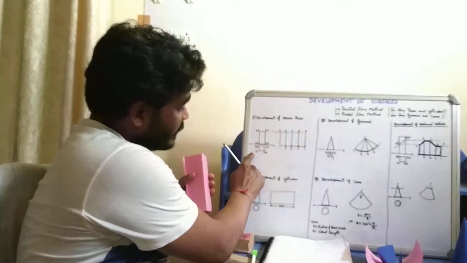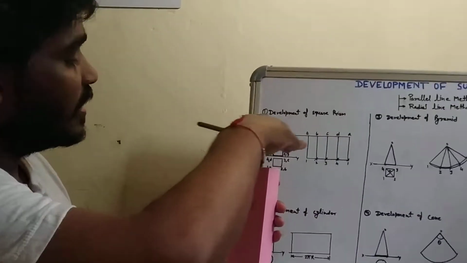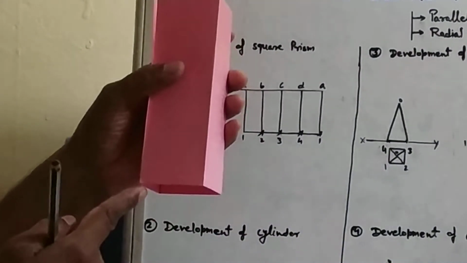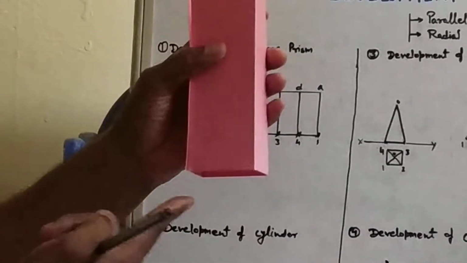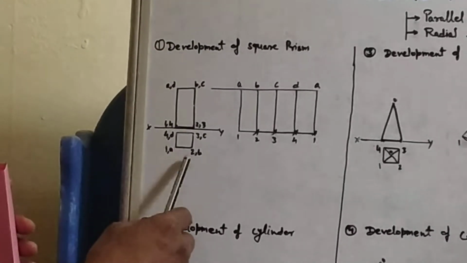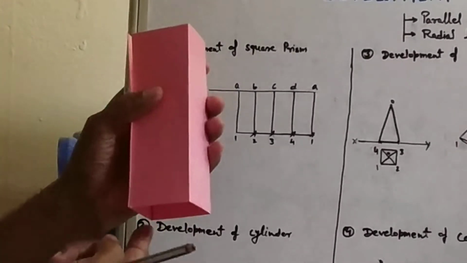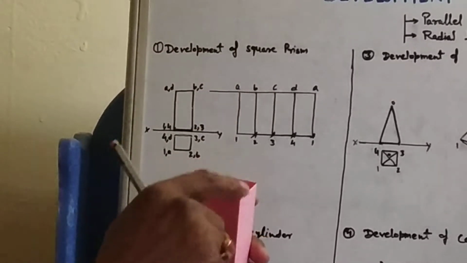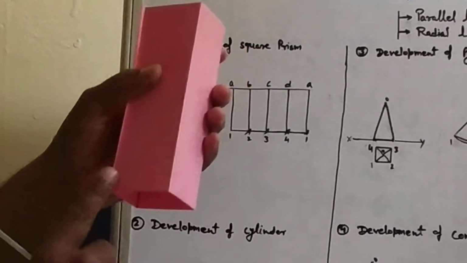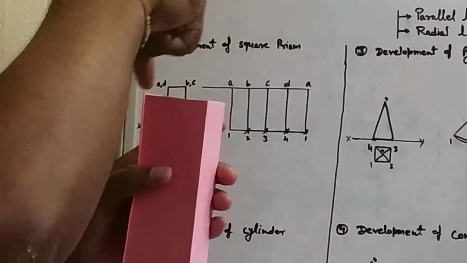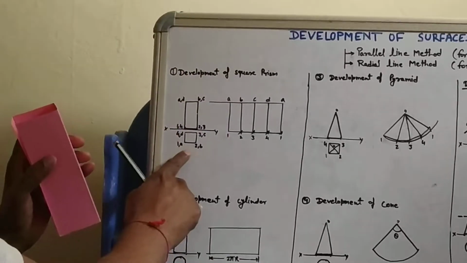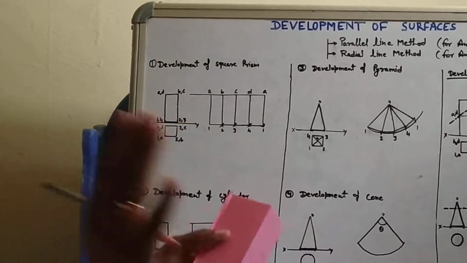And suppose we are considering the upper corners A, B, C, D and bottom corners 1, 2, 3, 4. This is what we have mentioned here, 1, 2, 3, 4. This is bottom corner of the square and upper corner is A, B, C, D. This is what I have mentioned here, A, B, C, D. We are considering the upper face A, B, C, D and bottom face 1, 2, 3, 4. This is what I have clearly mentioned here and I think you know it very well.